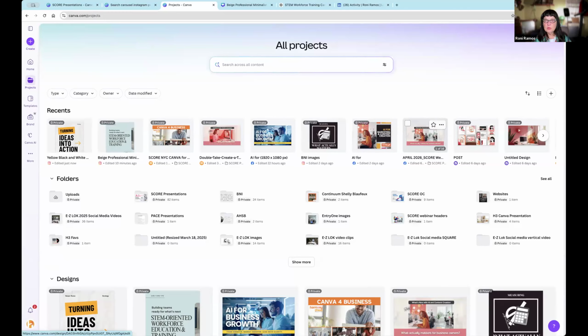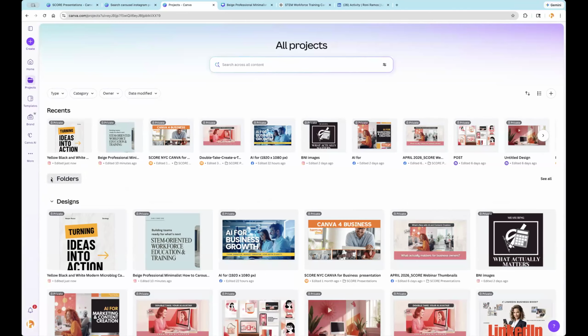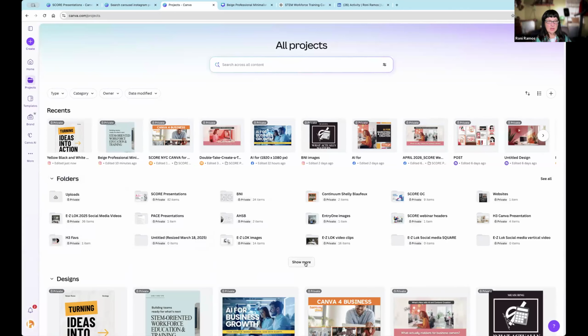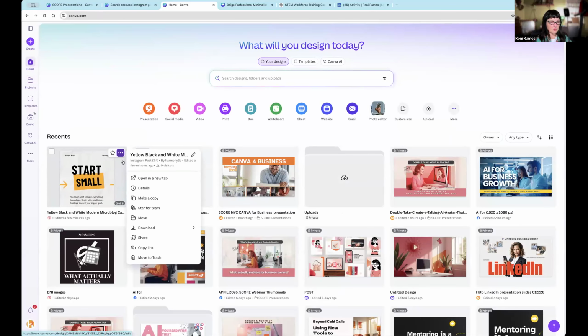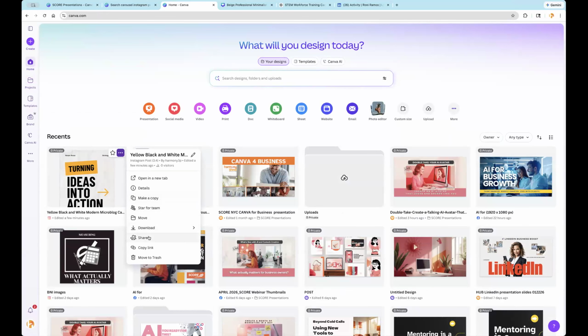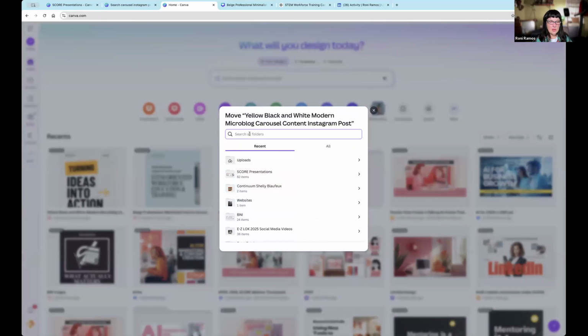So you need to create your folder first. Now, if I go over here to folders, right? Then there's all my folders in there. Then I can say show more, see all. But say I'm working in home, and if I want to put this into a folder, move. If I search PACE, I already have PACE presentations. I'm going to put PACE samples. So I don't have a PACE sample in there. So we need to create a folder, and it's not giving me what I'm looking for.